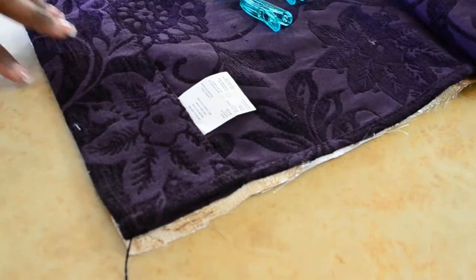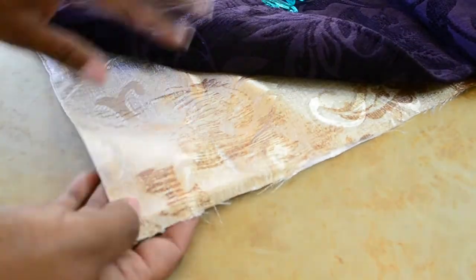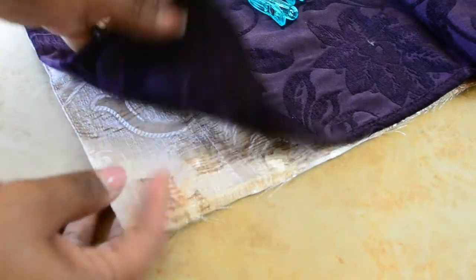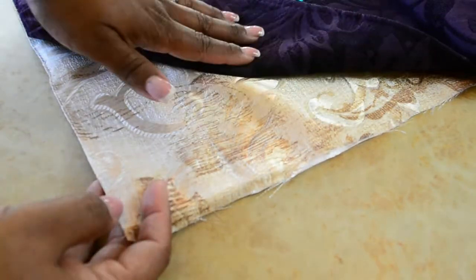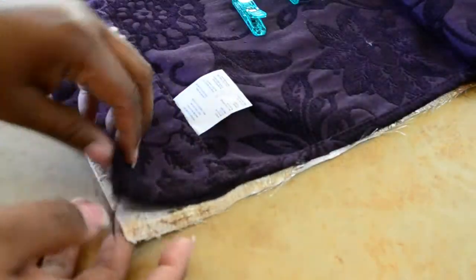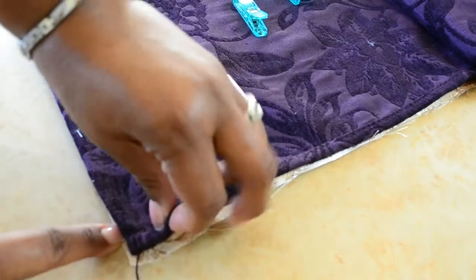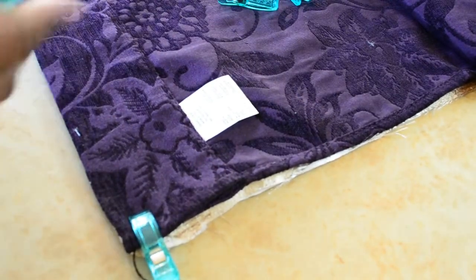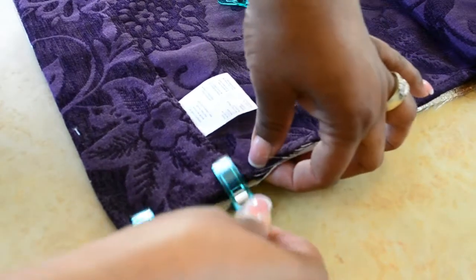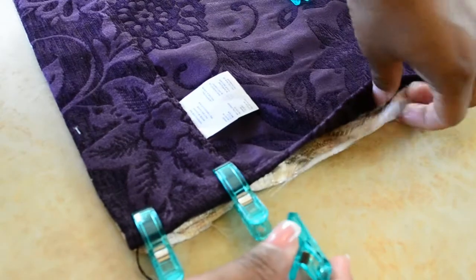First you're going to pair up the rod pockets together. I have the first rod pocket here, and I have the second rod pocket here. Now, the panelings are faced right sides together. So this is right side up, and this is right side down, and it's also matched rod pocket to rod pocket. I want to make sure that it's paired up, and then I'm just going to clip in place. This is one of the reasons why it's good to have these clips, because I would have to literally fight with the fabric to get pins through. They would start bending and so forth.